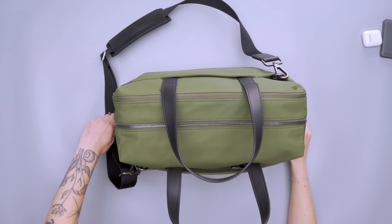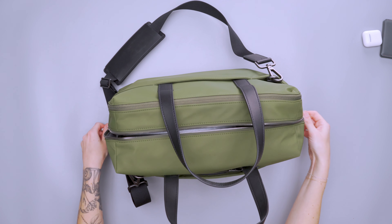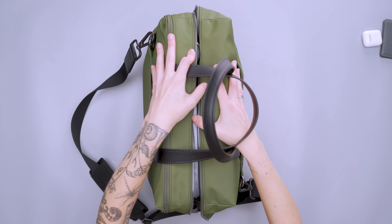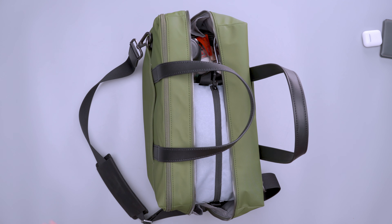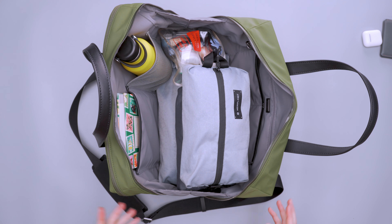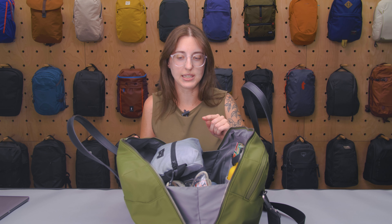A lot of the times with these types of bags, the handles fall down and stay down. I didn't mind this — it never really felt like it was in the way. We do have a dual zipper, so you can unzip from either side. When you open this bag, you can see it opens really, really wide. The danger is that it's easy to overpack this and then realize you can't actually close it. With all the stuff I have in here, it's pretty much to the brim — I have a packing cube up to the top and a water bottle. The visibility is great: when I got to my destination, I could open this and leave it open, and see everything inside.